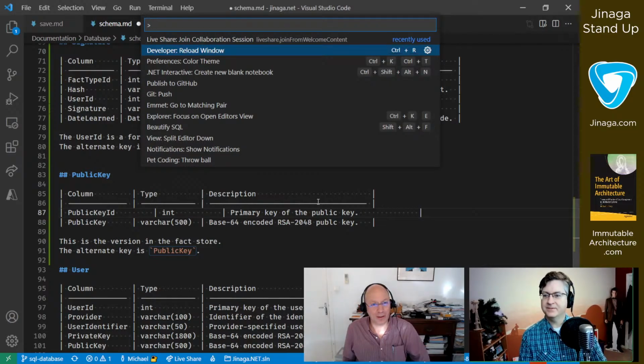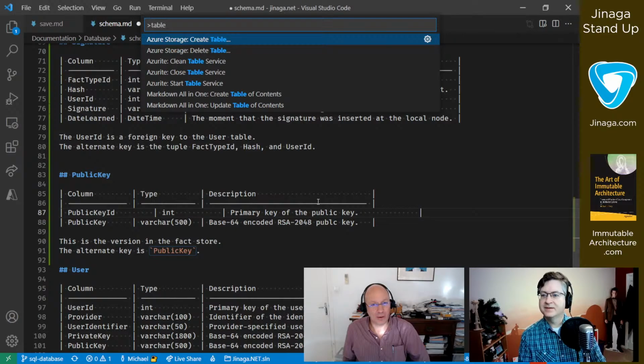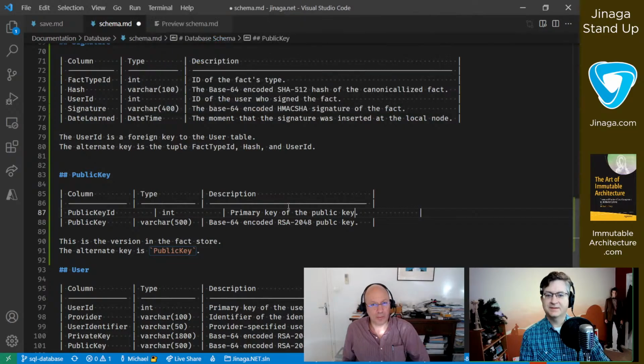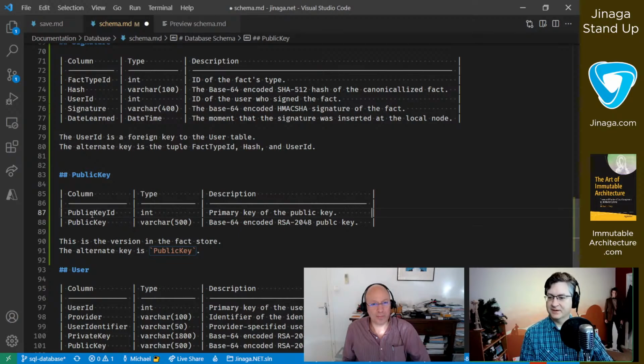Oh, where is my... Oh, I thought I had. Maybe it's only on the Mac that I've got a plugin that cleans that up for me. But okay, I'll do it the hard way. Okay, so this is the public key that we have in this other table.